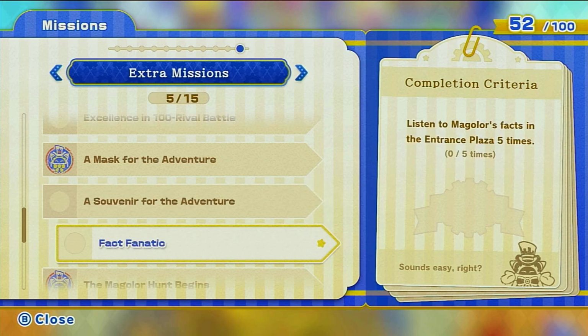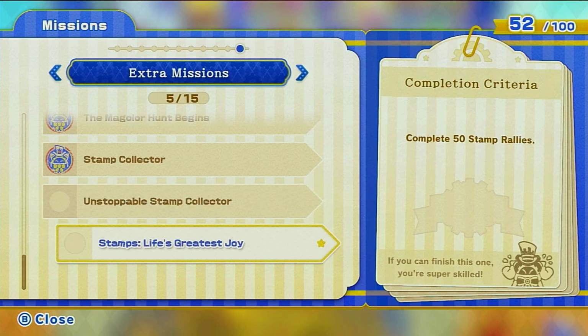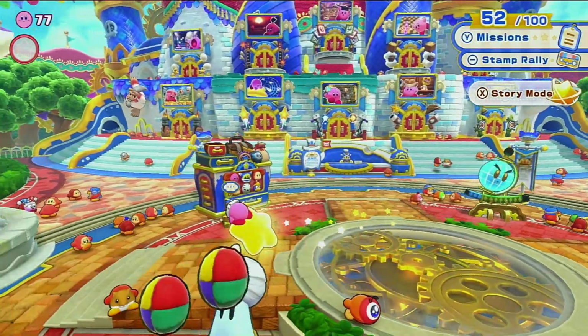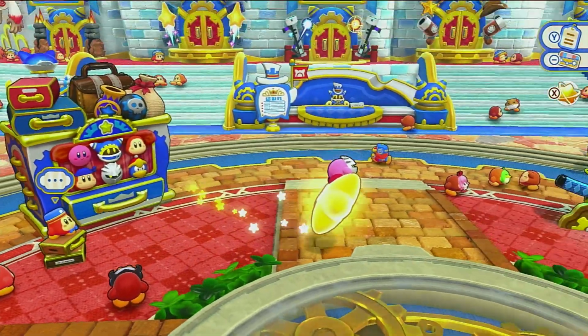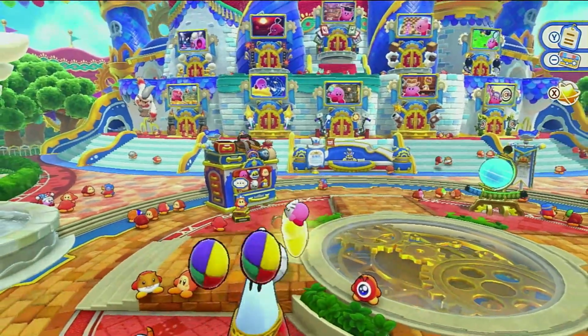Listen to Magalore's facts on the entrance plaza 5 times. Complete 30 stamp rallies and 50 stamp rallies. I wonder if this actually counts as completion, or if it's just an optional thing to do. I hope it's optional, at least. I completely forgot you could do that! You can wave!